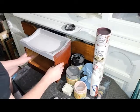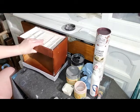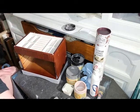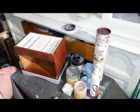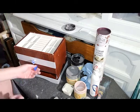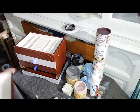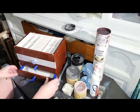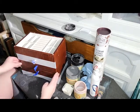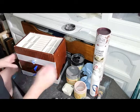Okay. So let's flip it over. These drawers are all the same, so I haven't really chosen which one goes where yet. Thankfully, they are. Well, I hope they're all the same. I'm just gonna make sure that there are no gaps. Sometimes when I take a piece apart, I will open it up and, yeah, that's fine. Okay. And I'll just label the backs of the drawers 1, 2, 3. That helps me keep track.